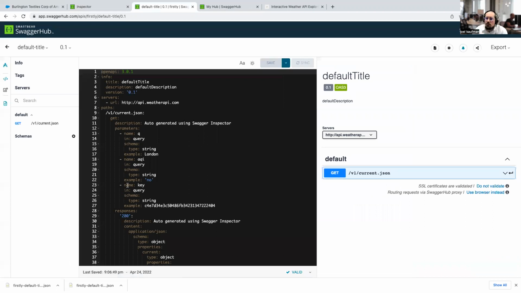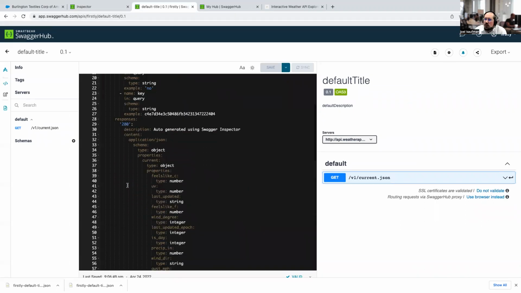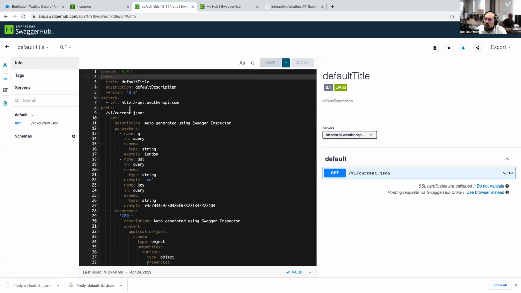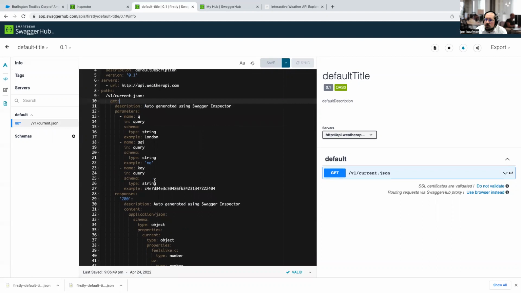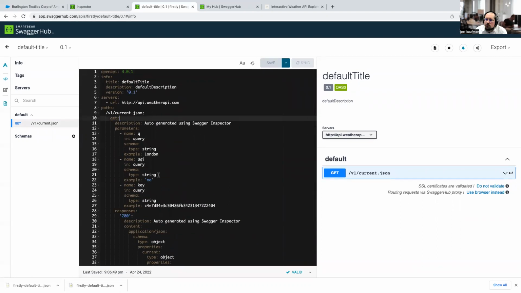Okay, so it's loaded up. Next thing is we need to modify some basic information. Now they set a lot of defaults, and usually in a normal circumstance, you will probably want to update some of the information. For example, the title over here to have a more descriptive name, and also the name of the service that we're going to use. We'll leave it over here as it is because it's just for demo purposes.